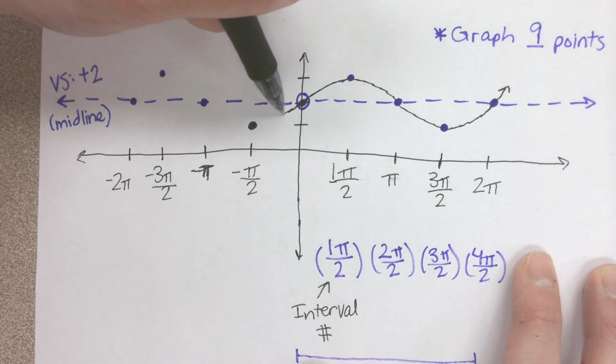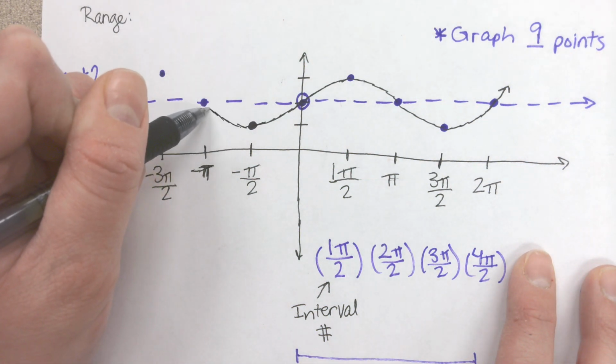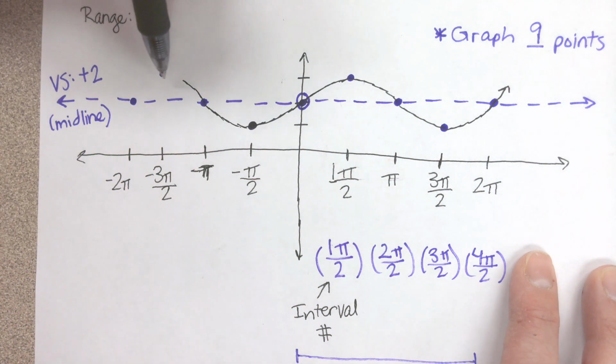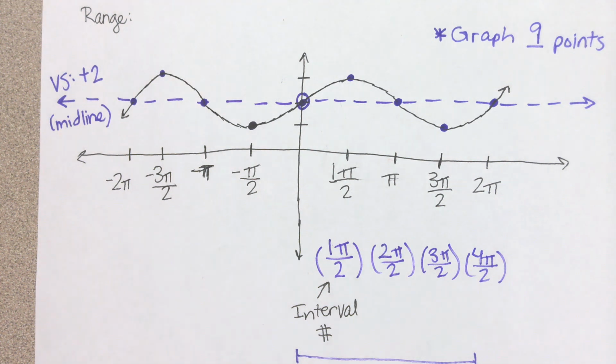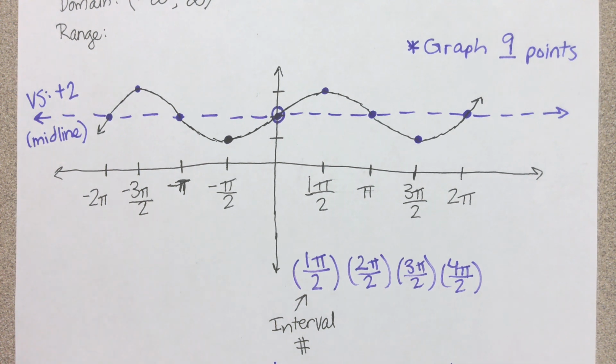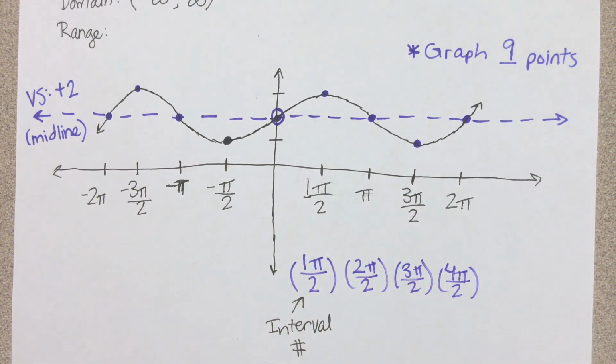And when I draw the curve, you should be able to see how the pattern just repeats. Should just look like it flows and connects together. And as you can see, I have 9 points. I've got the starting point in the middle, and then I have 4 to the right, 4 to the left. That is how we end up with a completed graph. 2 full periods, 2 full curves.